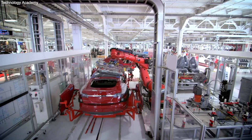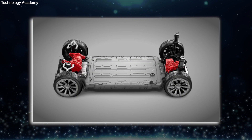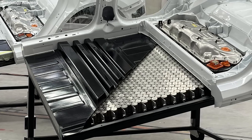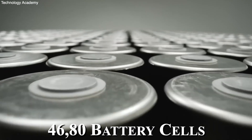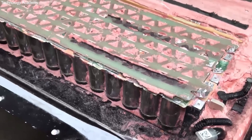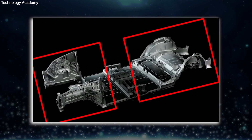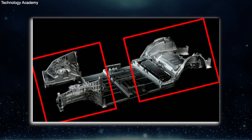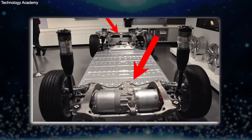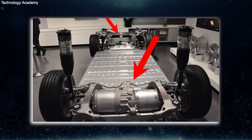All of this is going on simultaneously as a separate process to make the model undercarriage and engine. This starts with a structural battery pack, which holds all of the 4,680 battery cells in the cooling and electrical architecture. Then the front and back gigacastings are bolted onto the battery pack, and the electric motors are put into place — one in the front and one in the back, each linked to the axles for all four wheels through a gearbox.